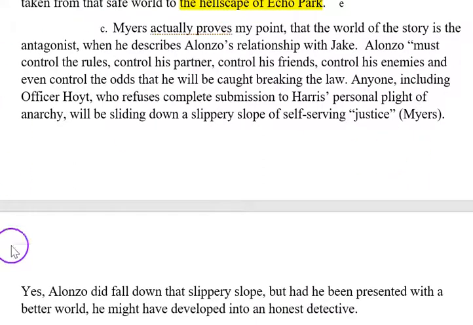Okay, so this is that entire paragraph where we explain Echo Park. Can you tell me what's missing in this paragraph? That's right, an image. We need to see what the hellscape of Echo Park looks like, don't we? A picture is worth 1,000 words, and since this is a short paragraph, it's an excellent place to put in an image of the hood, particularly that Snoop Dogg. I don't know the character's name, but remember when he gets the drugs from Snoop Dogg. Let's see if we can find a picture of that.